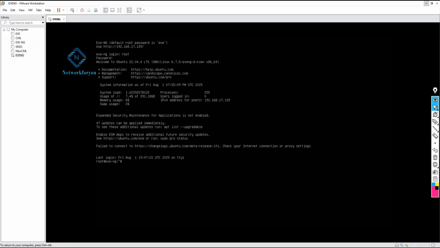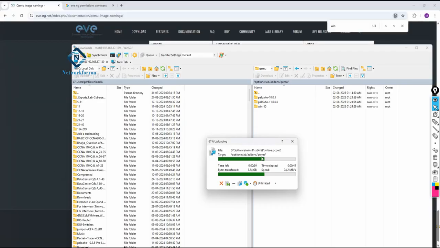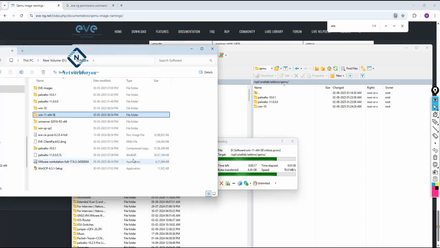Okay, login detail is available here, root and eve. After that go here and paste like this, and click again back to the black screen and click enter. So this permission command is executed. After some time, see, it is executed. But when you put all the images, after that do it, it will be easy. What you need to remember is, whenever you add any image or remove any image, you need to put this permission command. Okay, so better load all the images at the same time, and at last put that permission command.